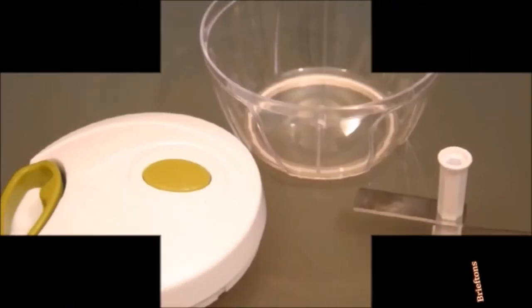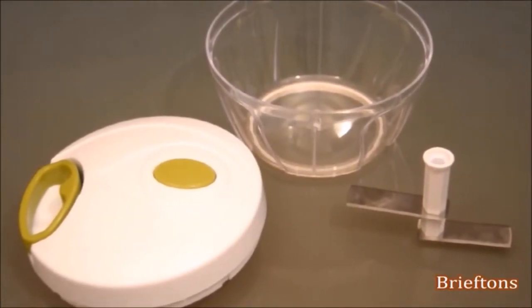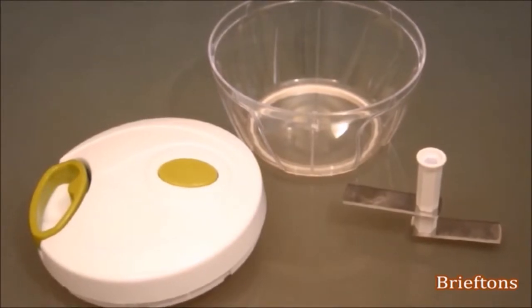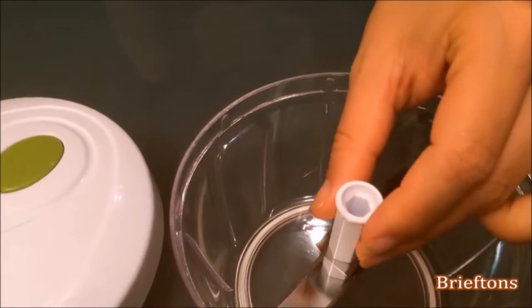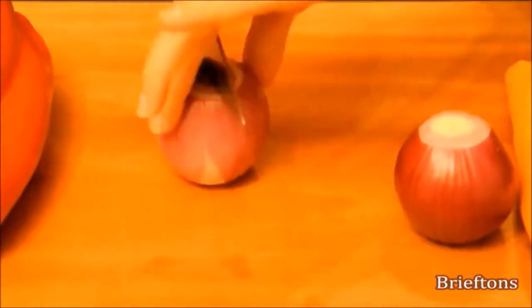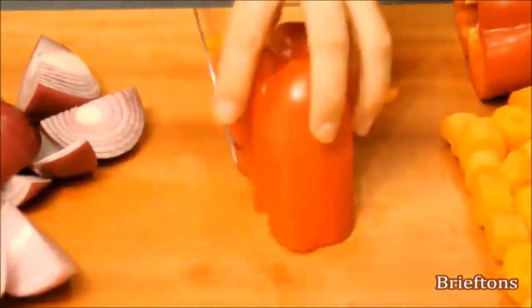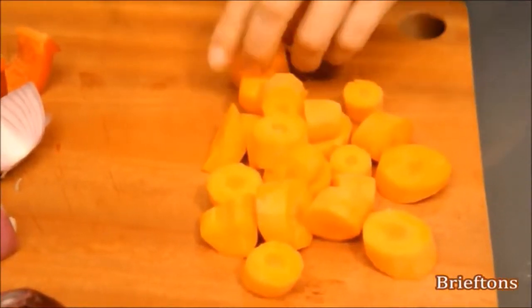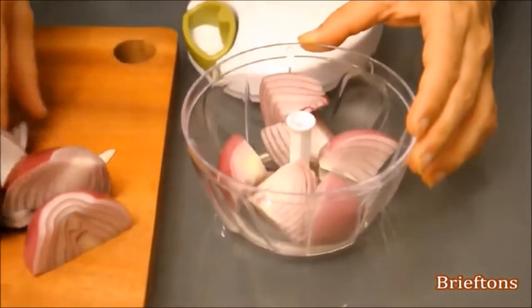How to use? Place the food chopper on a flat, stable surface. The non-slip base will ensure that it remains stationary. Place the blade on the locating pin in the base of the container. Chop soft foods into golf ball-sized chunks. Chop hard food into smaller chunks if necessary. Place the chopped food around the blade in the container.